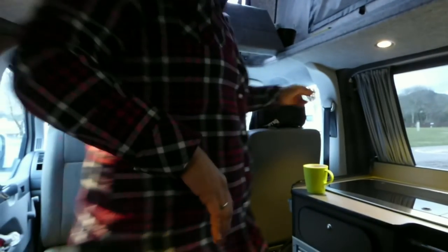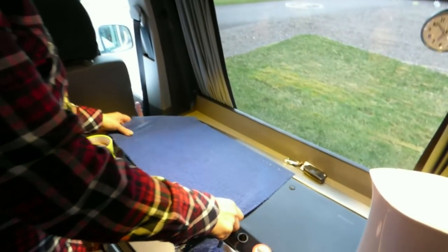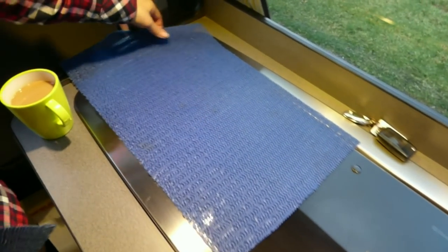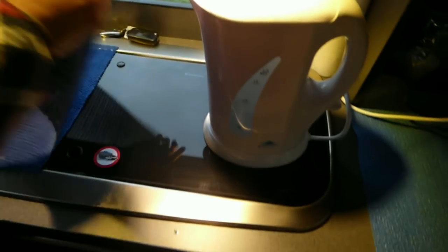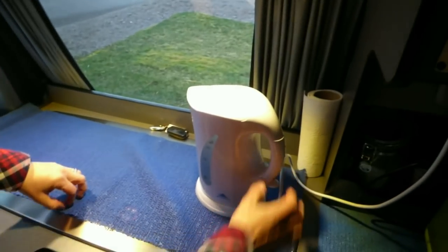Just a storage shelf. I bought these fantastic magnetic hooks from a website — I think it was magnets.co.uk or something like that. Really strong magnets, and it means I can use them as they go through the carpet already in the van. I use them for tea towels or head torches — they're just handy to have dotted around the place. I use these non-slip mats just for when we're travelling — they protect the glass and I put our fruit bowl on there and maybe some other bits for our journey, stopping everything from slipping and moving around.